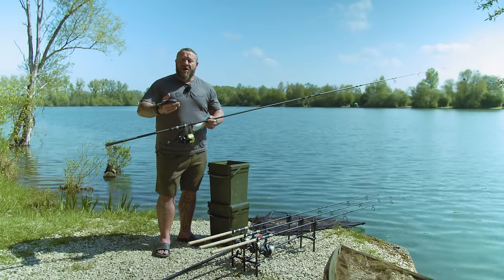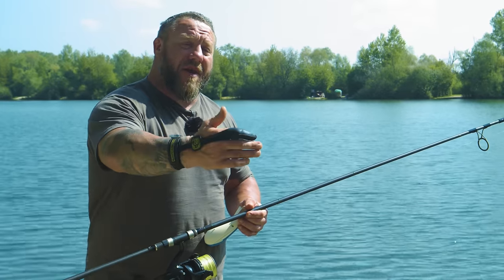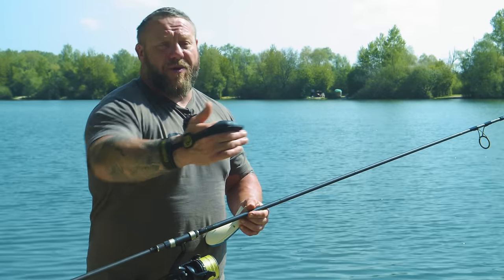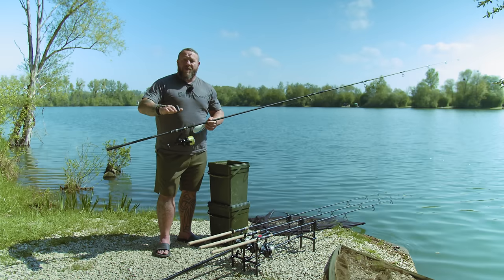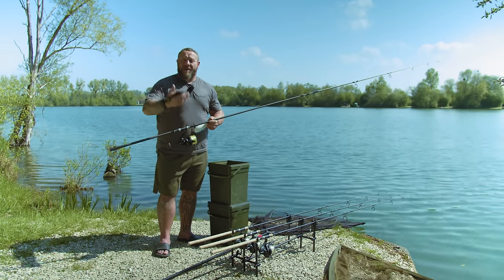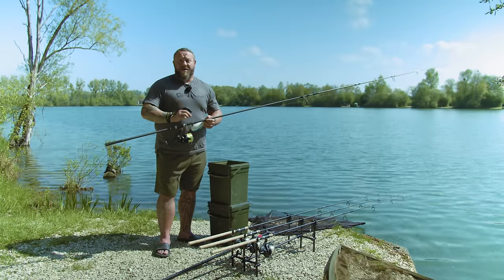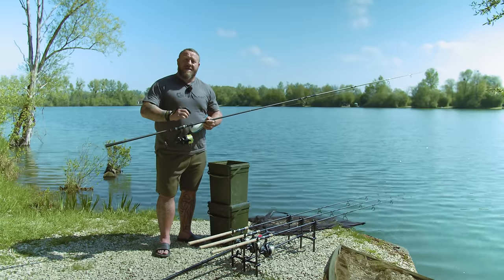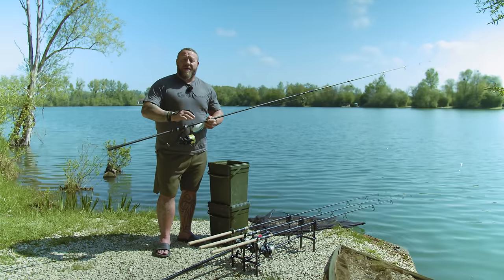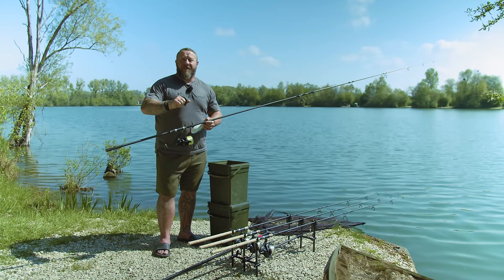You don't want to not be able to cast your marker as far as you can cast your rod, so you want to be able to go that little bit further so that you know what's out and beyond. So then when you bring it back, you know exactly what you're fishing over. Same with a spod or spawn, whatever you're using. It has to be able to go the distance that you're fishing. And using a braid is paramount to that, especially when using a marker float. With the marker, you 100% need a braid. It is really, really important. Zero stretch, mega strong. And when you're pulling back, you'll be able to feel every little knock and bump on the bottom.